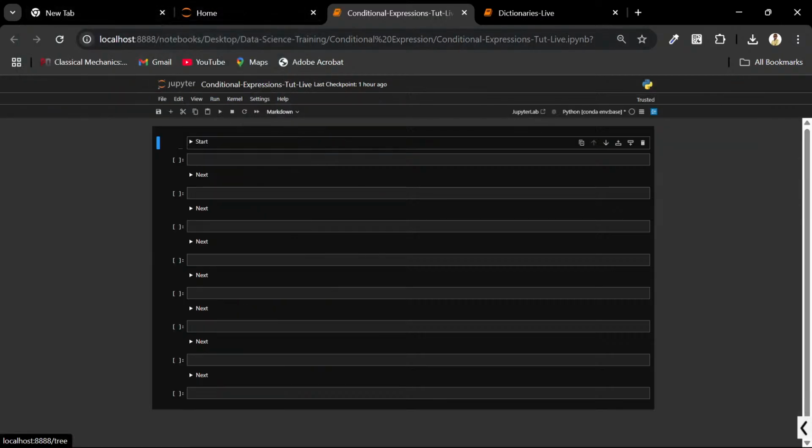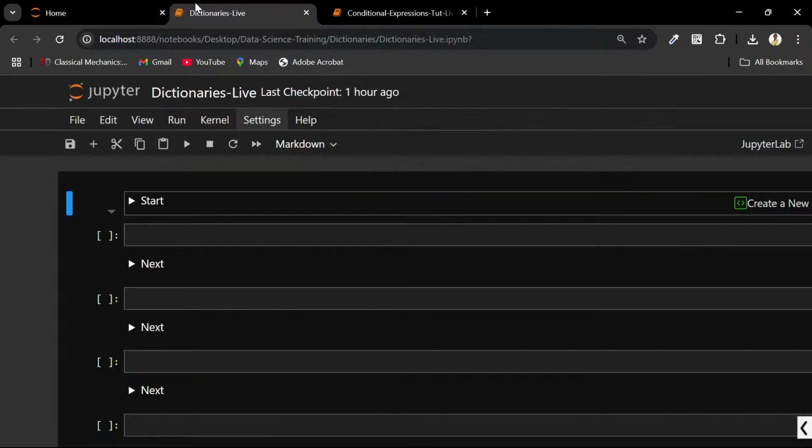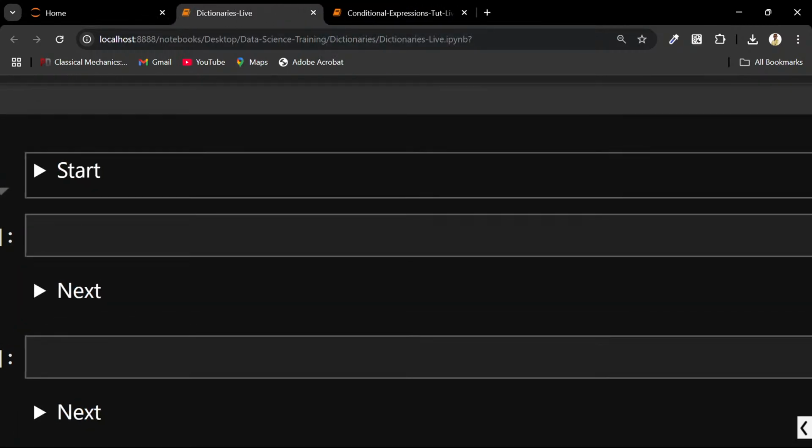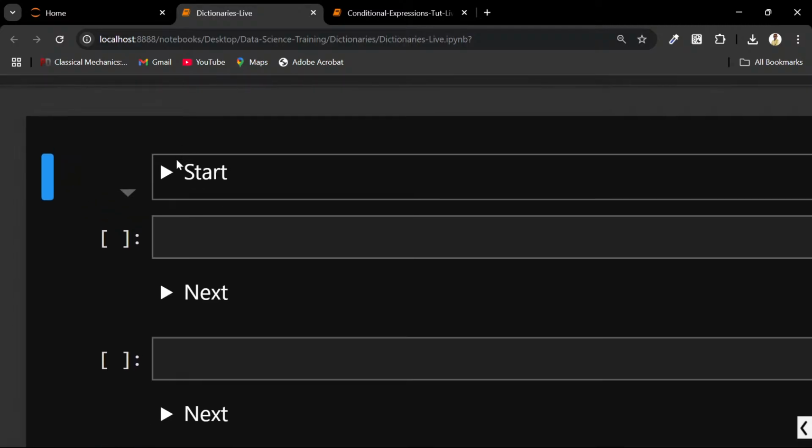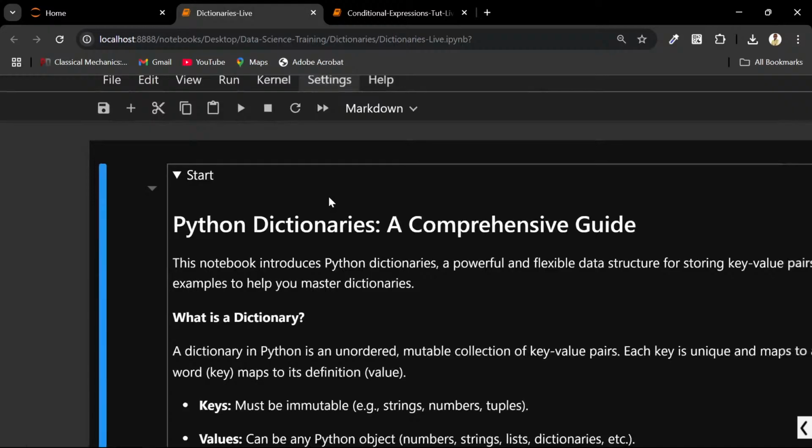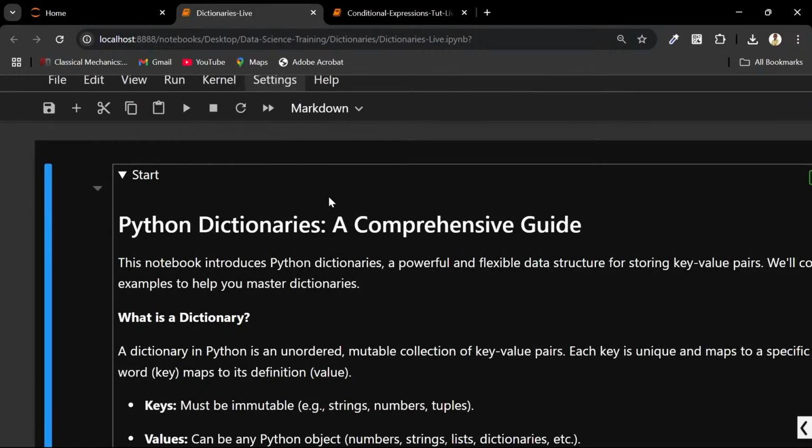All right. Good. So let's quickly start with what we have for today. Today we are going to start with dictionaries. When we talk about dictionary in Python, what does it mean? We are still working with data structures in Python.